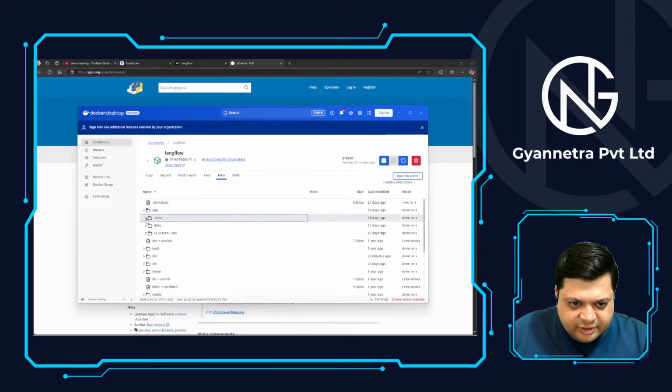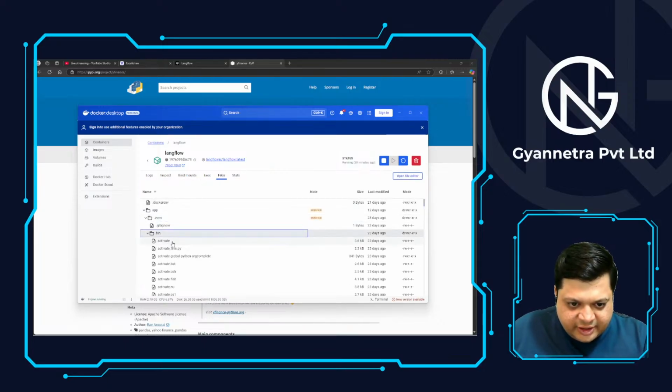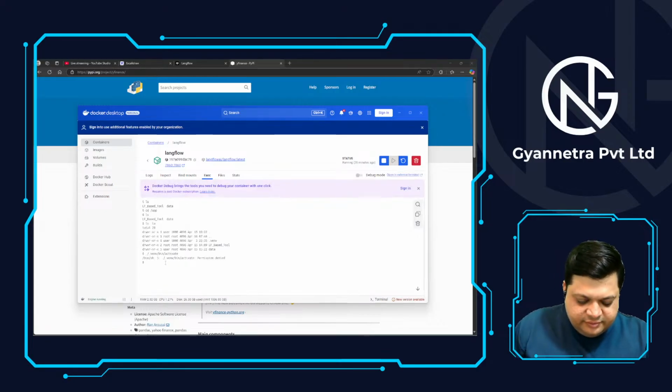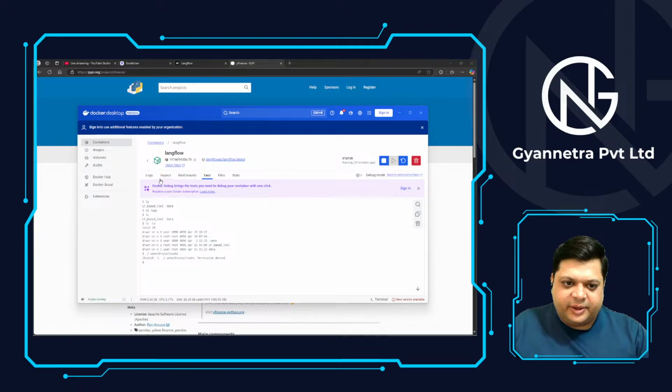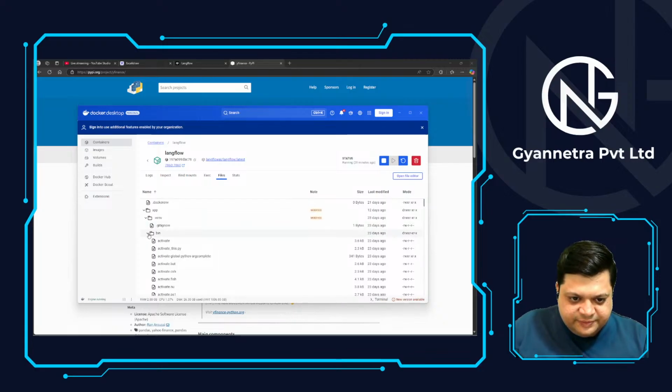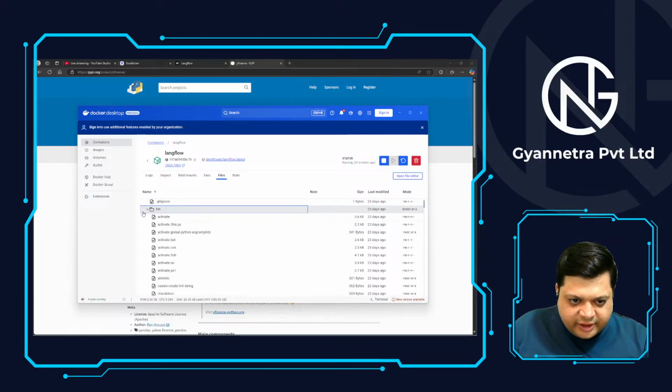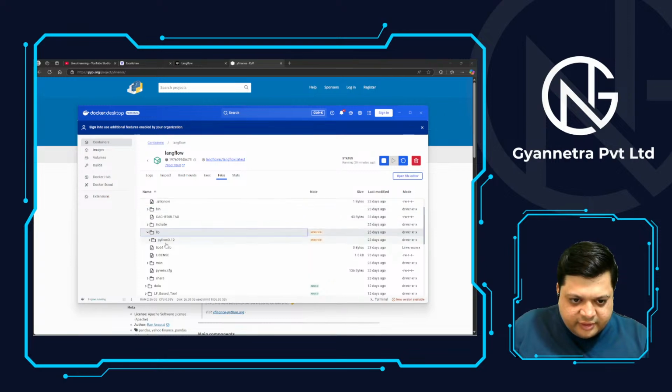Let's go to the file and check it. This has activate. The idea is that after activating this, we need to install one Python library in this, which is yfinance. Let's go and check in the library. We have that. Yeah.